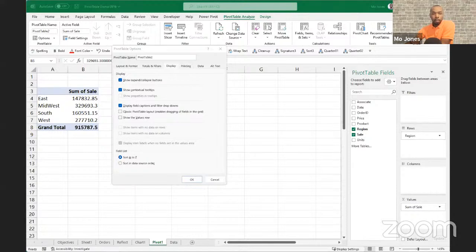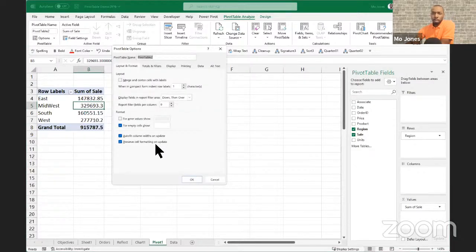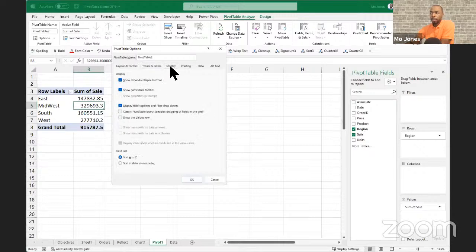So Monica, did that work? Were you able to see your... No, it just removes the name of the field. That's interesting. Okay, not sure. I mean, that's where you would actually turn that feature off or on. Are you using your work computer or your personal computer? Okay, not sure.